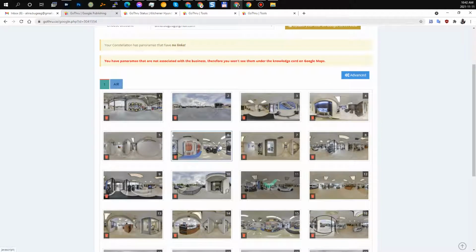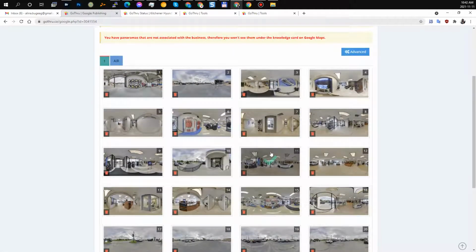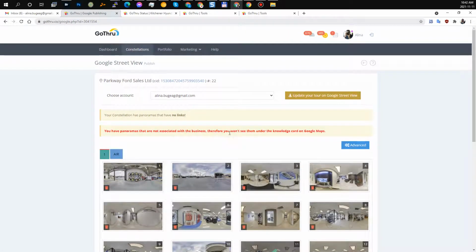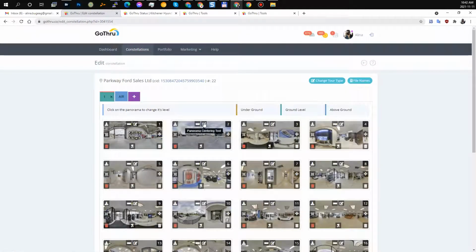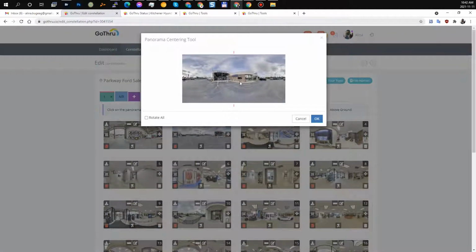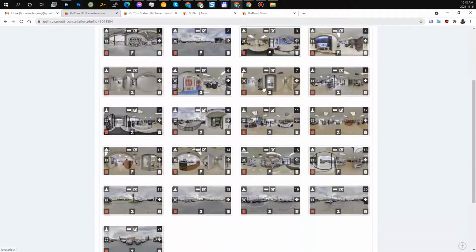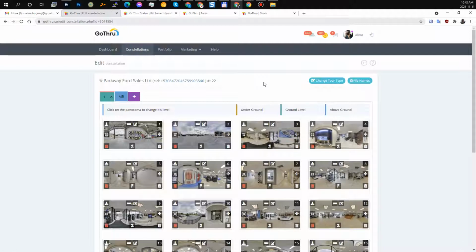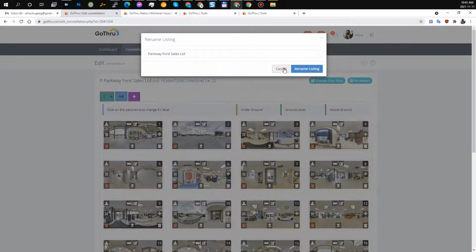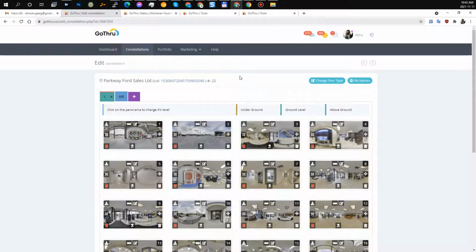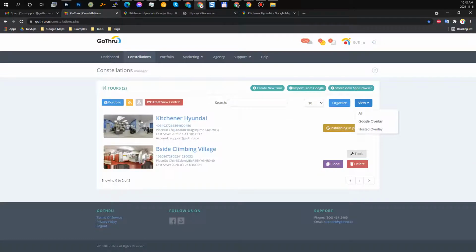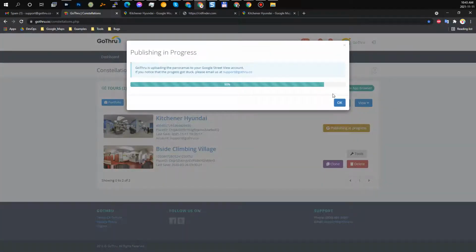The starting angle, unfortunately, there is no hack. There used to be a hack where you could orient either the constellation to face north or use the centering tool that we have in GoThru. And Google will choose the center of the image, but that's not working anymore. The algorithm that they have on their side picks that angle for us, and I tried to find the logic behind that algorithm, but I couldn't find it. So I think that's as much as we could say about publishing to Street View.